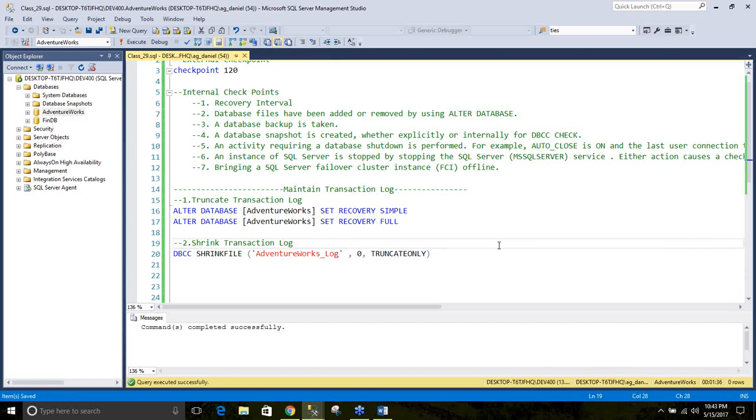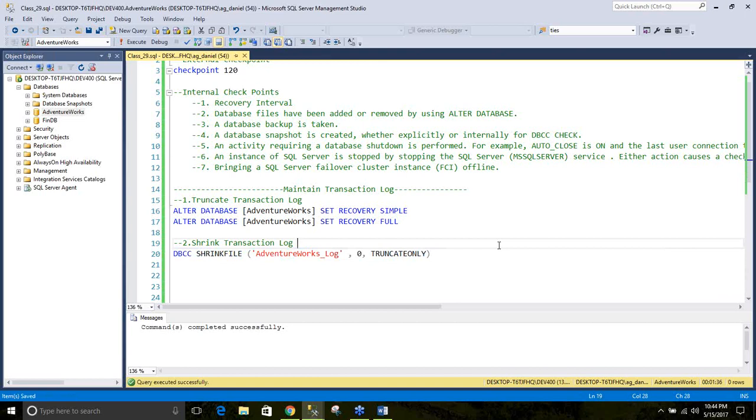Even if I shrink to the bare minimum, it starts requesting the operating system for more space. So to avoid that, unless you have a space constraint on that particular disk, you wouldn't worry too much about the size of the transaction log. The only thing you will make sure of is that the transaction log is always truncated so that there is enough free space. Shrinking the transaction log is a rare thing to happen. But if you have a storage constraint and want to reduce it, you can definitely do that by performing a truncate and shrink.